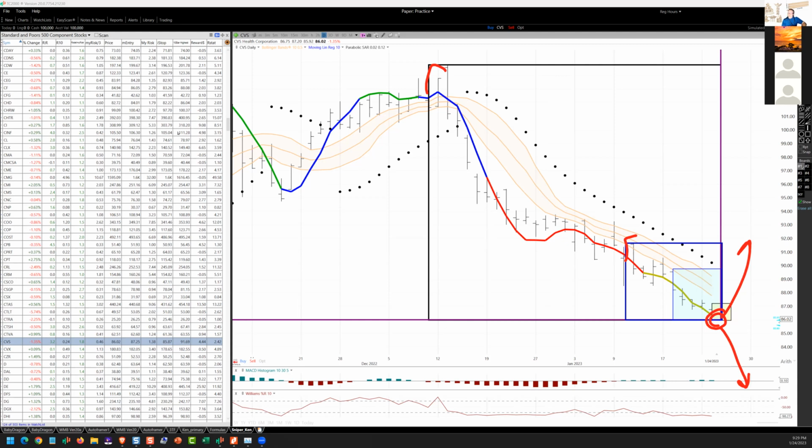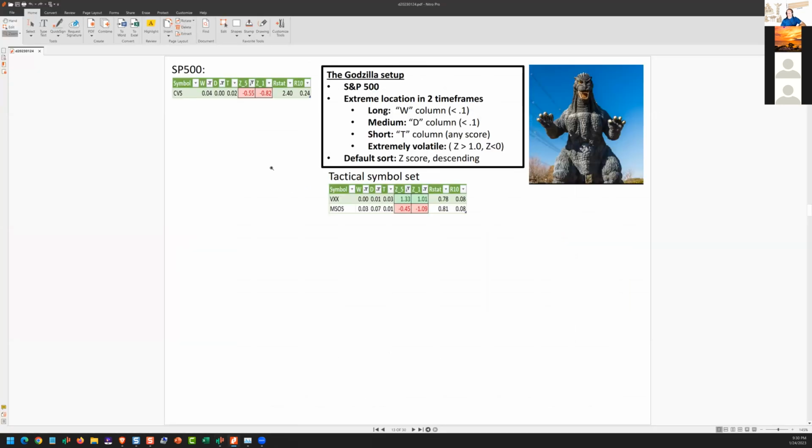If I'm going to use all of the TC2000, I might as well. Hey, it's got a 3.2-to-1 reward to risk ratio, just back to the 10-day high, if I use the 1 day box. It has an intraday MMRB of about 35 cents, and its range stat is $3.60, meaning it could make that $3 move in 1 day. So CVS should be on our list tomorrow. High payoff. Just an example of how you might use the TC2000 to help you rapidly frame out that stealthy Godzilla.